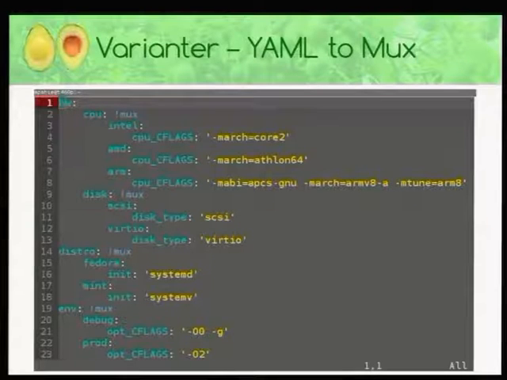So the first time your test will be executed, it will have access to a combination of all those parameters. The second time, the test will have access to a different set of parameters out of this file. So in this example, we have 2 times 2 times 2 times 3 different combinations. So we have 24 different variants that will be used to feed your test that will be executed 24 times.